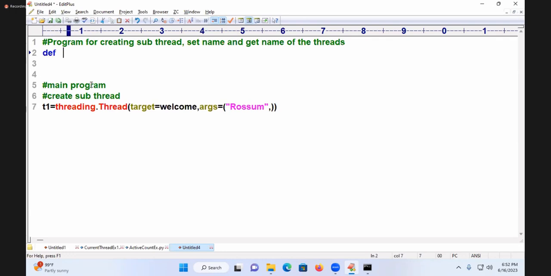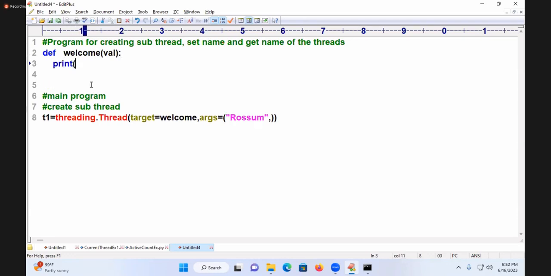Definition of the function: def welcome of something like val. Something like what? Val. Now I am saying there, what is this? Good evening, I will say. A welcoming message. Dot format of what? Well, I will write it before.